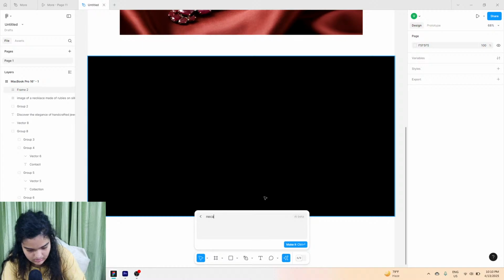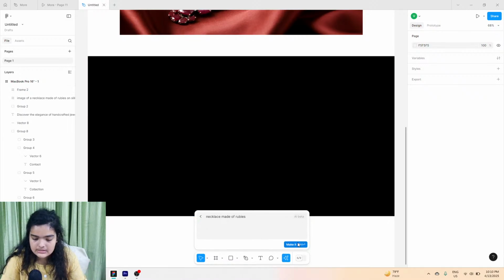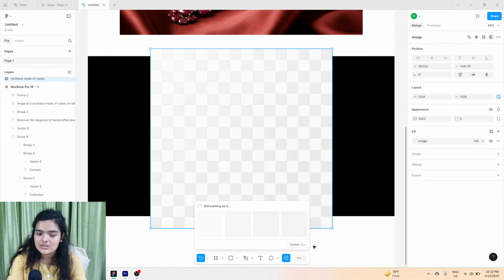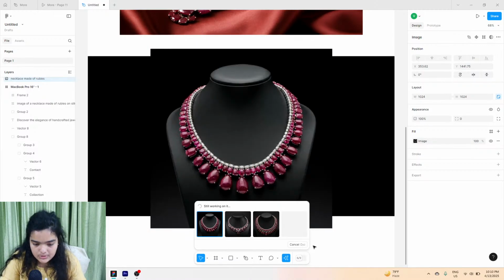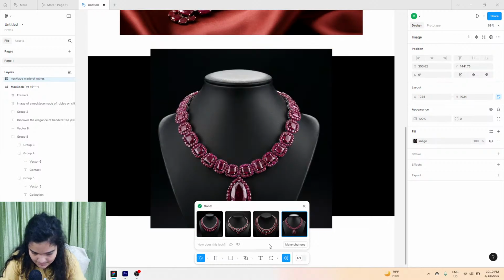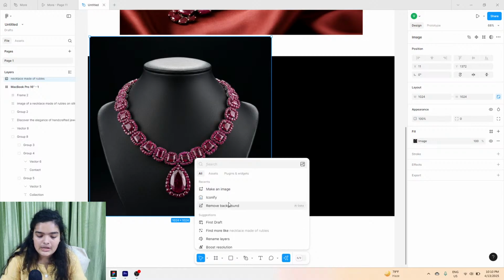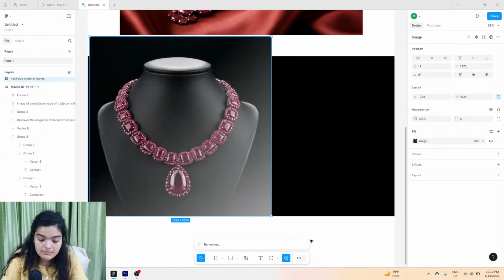Let's do necklace made of rubies. I feel like Figma is rapidly doing so much new stuff, and there were Fig Pals that came in, if you guys remember, a little pet that sat over here. My first reaction to Fig Pals was, I did make a Fig Pal and I did post about him very publicly, but I thought this is going to take up a lot of space, and it might get deprecated.